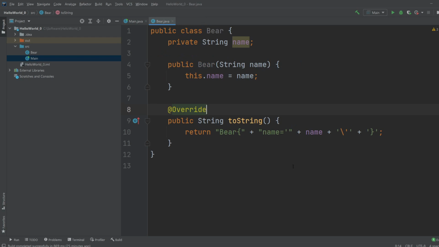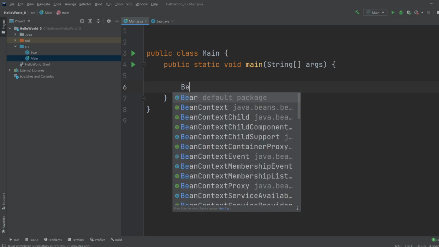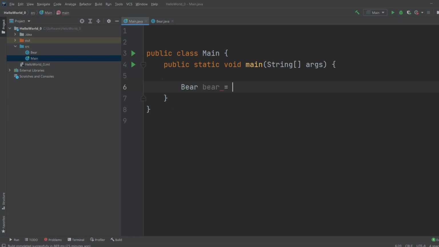So let's close the Object class, and now let's use the toString method. What's interesting about the toString method is that we don't call it directly, or we don't need to at least. We could just create a Bear equals new Bear, and the name is going to be Jim.